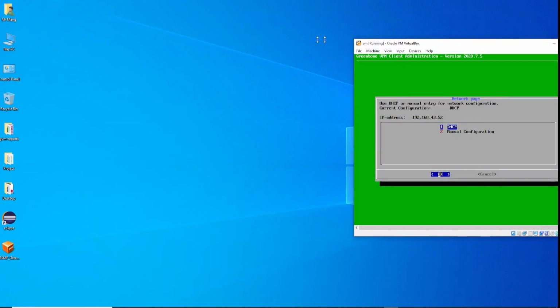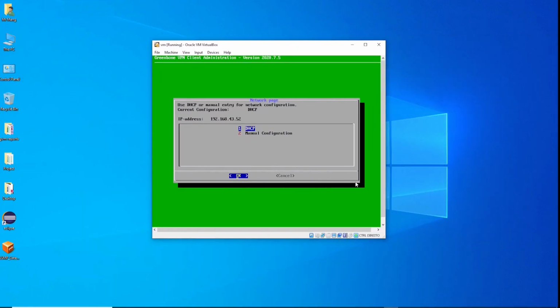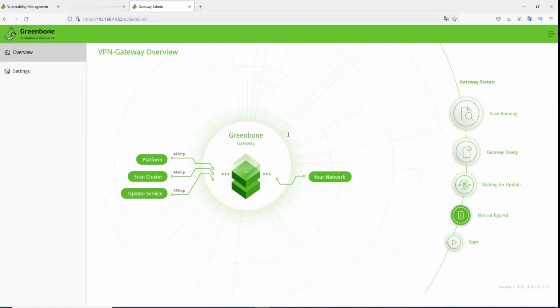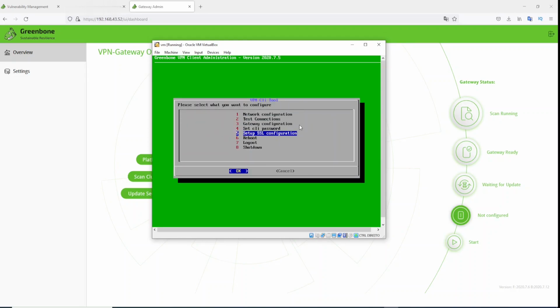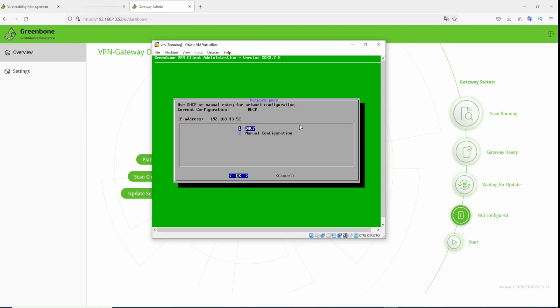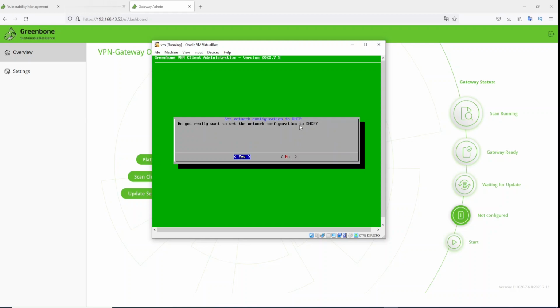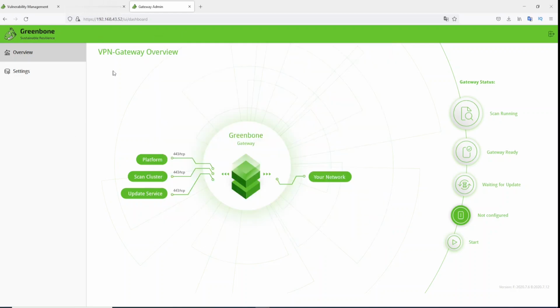We just imported the gateway here into VirtualBox and we reset the password of the web username, and in the next lesson we will need to set it up to be able to scan. So remember, if you face a problem after changing the password, reboot the virtual machine, and if you still face a problem, come here, Network Configuration, select DHCP, and click Yes to set it up again, because as you saw when we were refreshing the page, it was not accepting.